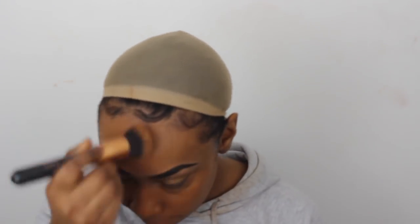So I'm just gonna go in with my Milani 2-in-1 foundation, and I believe I'm in Tan 40, if I'm not mistaken. I will leave my shade down below, just so if you are similar in shade to me, then it might work for you. This one is actually a little bit darker, but I like to look a little bit bronze, so it's okay. So I'm going to go ahead and blend that with my brush right here, and then I'm going to blend it even more with my beauty blender.